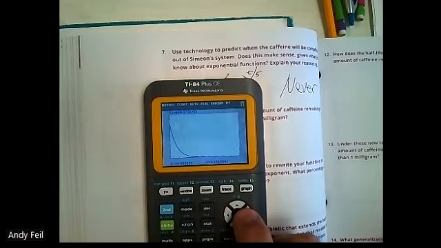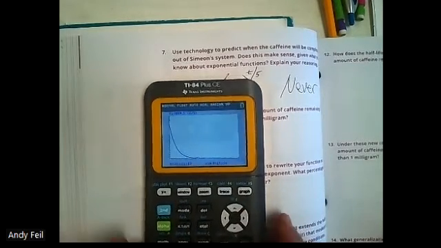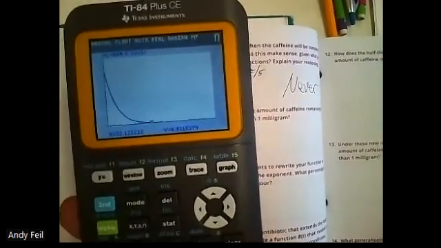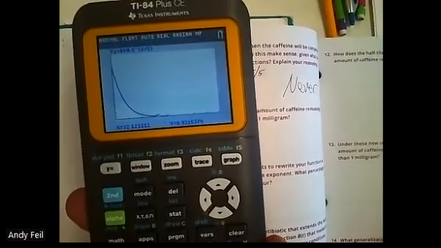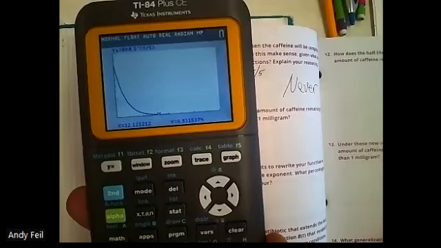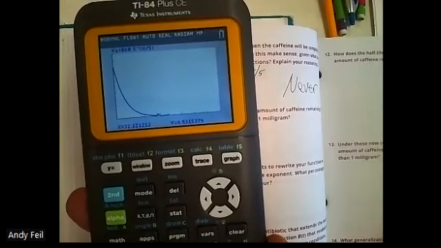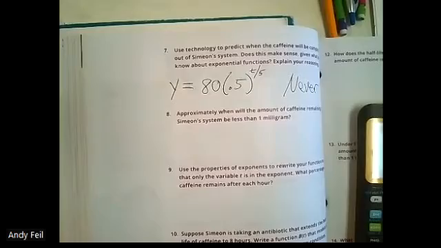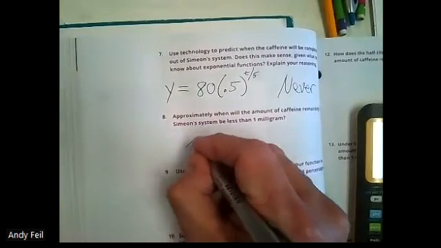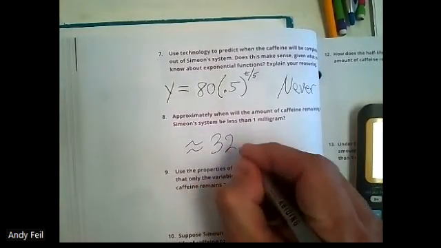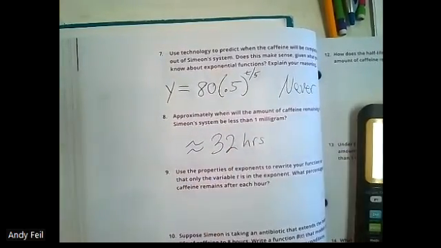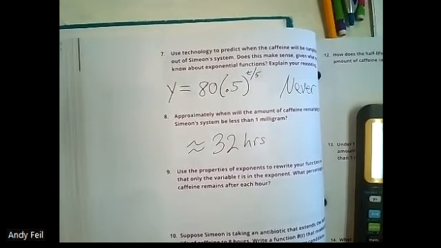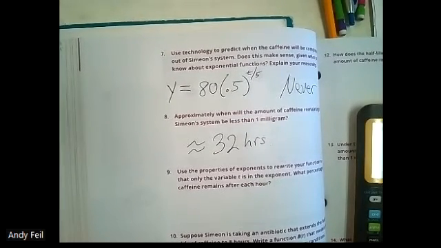I know this is hard for you to read. That's the first time, and again, I'm going to hold this up so you can see, hopefully it focuses a little bit. See how Y, that's the first time it says 0.93. How many hours elapsed? About 32. Yeah. So it looks like about 32 hours. So in about 32 hours, that's how long it takes. Think you can do that?